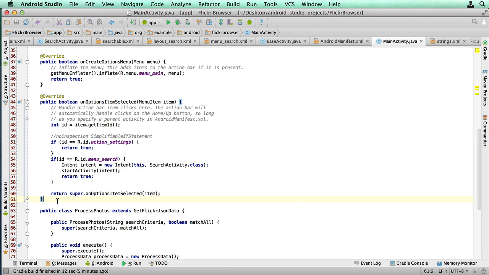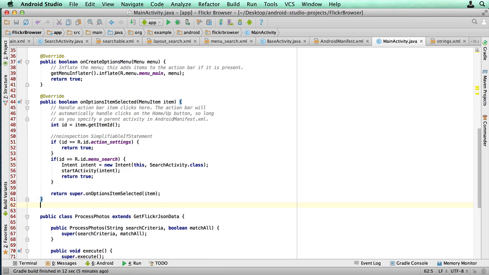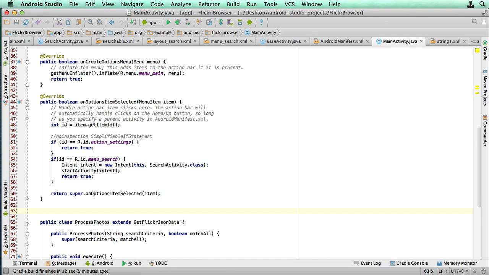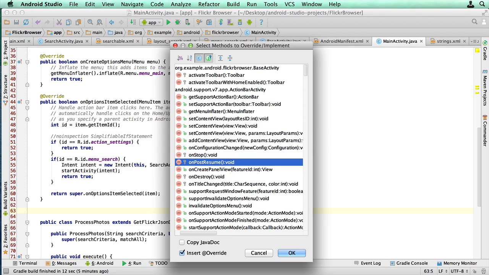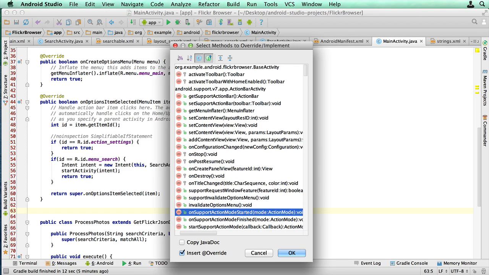So what we're going to do is override the onResume functionality. So I'm just going to do a Control-O. We're going to go to onResume. You can see all these other processes: onStop, onDestroy. So, just before we go too much further, you can call things just before an activity is closing down, you could perhaps close a database or do something like that. And anyway, we'll get into that in another video. But the one we want now is onResume.